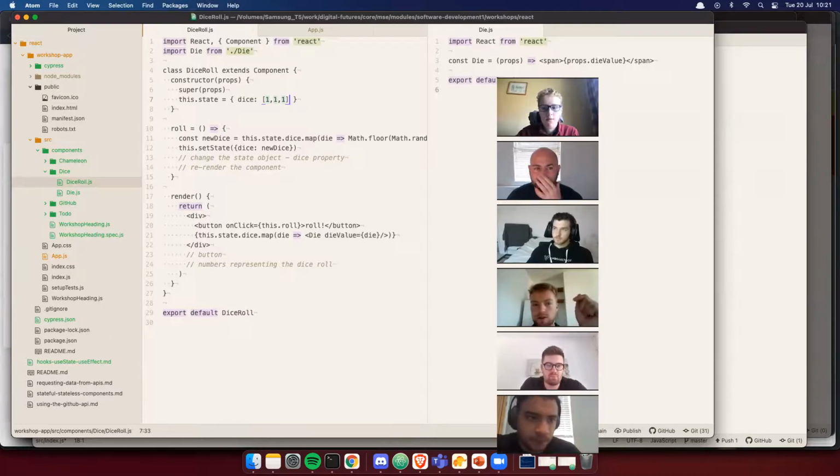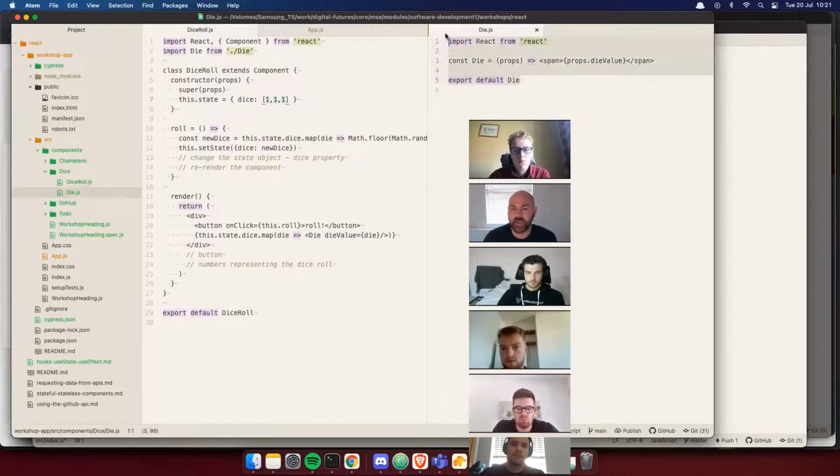I know props is to do with the component you're extending, but could you go over what that is again? Because I forgot what you said earlier. There are two ways to think about state at the moment using components. One is state that's going to change or be updated, and one that's not. So on the right-hand side, you see a case where the value of my die isn't going to change. Once I've randomized it, this won't change. So I don't need to worry about keeping it as state or calling set state. I just want a function that takes in that number and just displays it. So I pass in the value of that die using properties. It's a property by the name of die value, and I pass it in here.